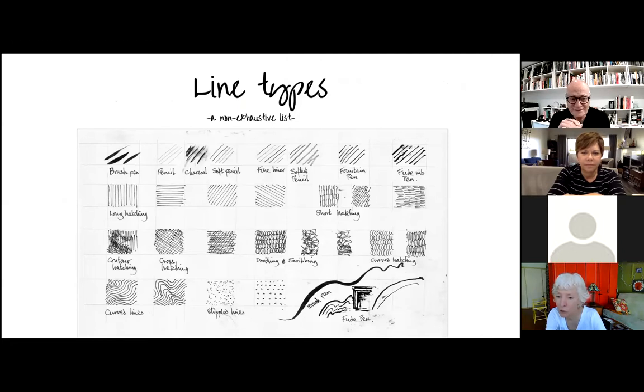Now, what I've done here, and I won't talk too much about each one, is let people absorb this. I've just jotted down various different types of lines. This is by no means exhaustive. Types of lines in types of materials or types of medium: long hatching, short hatching, and Fude pen. I'll show you all these in a moment. Suffice it to say that you can do almost anything and everything in line except color. And you can do color as well, of course.